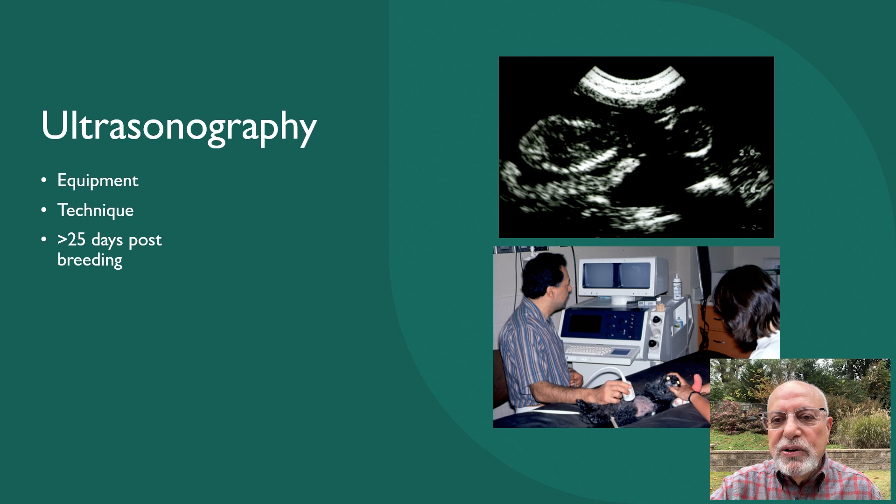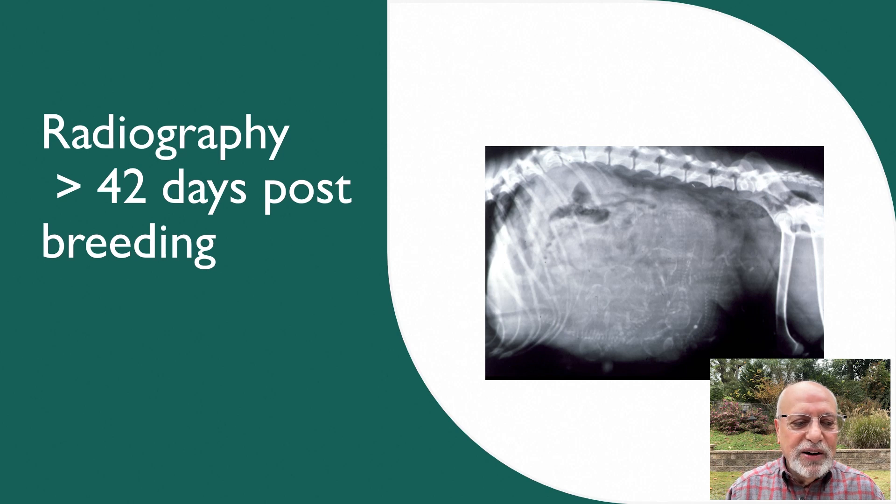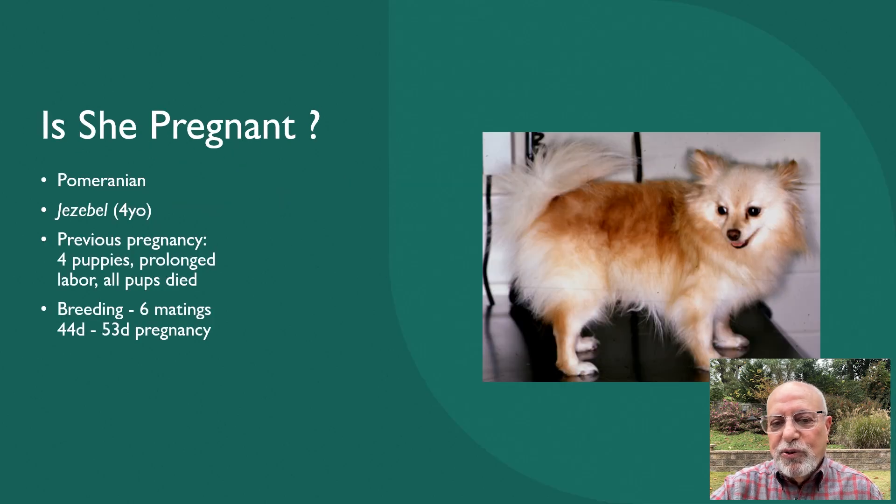It is relatively easy to do. I have a general rule that you bring the dog after about 25 days after breeding and we can do an ultrasound, though in some animals it can be done earlier depending on the breeding schedule and whether it's natural breeding or artificial insemination. The third technique, used very commonly in most private practices, is radiography or X-ray. This technique picks up the ossification of bones, meaning we should be able to see the bony formation of the fetus, which really doesn't happen until about 40 to 42 days. This is why I recommend waiting until about 42 days before performing a radiograph.